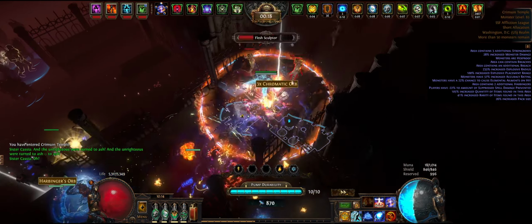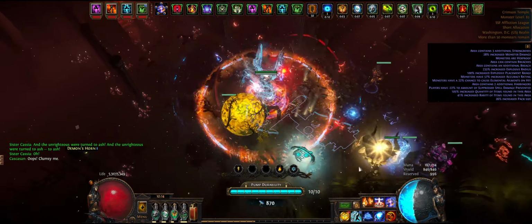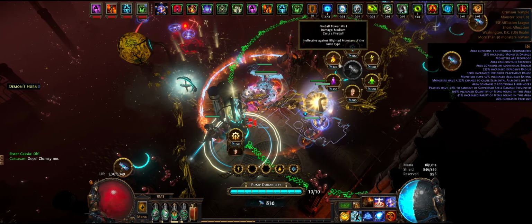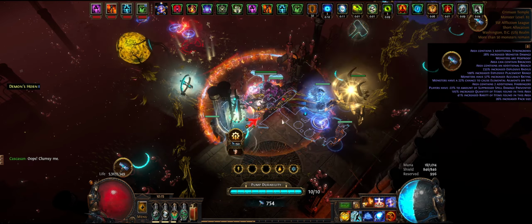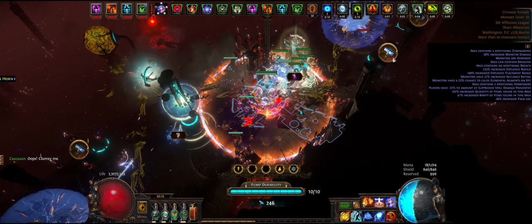So today I'm going to bring you my Penance Brand of Dissipation build guide and kind of an overview. A lot of people have been posting footage of it, but not really talking about it. I talked about it in my last video, but there was some misinformation about the actual stack size. It does cap at 20, but we'll just get right into it.